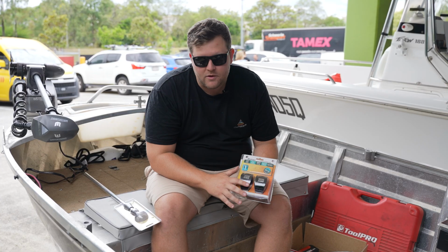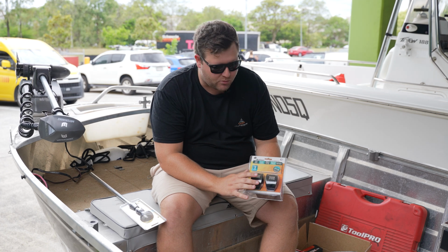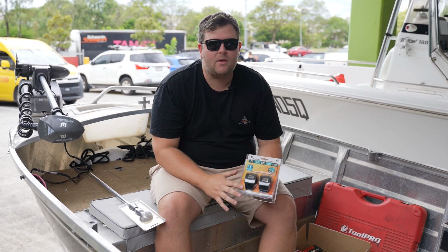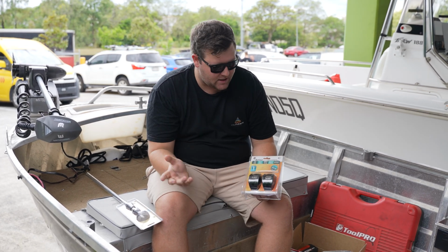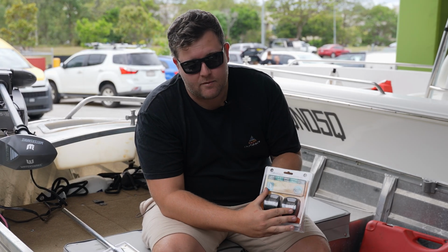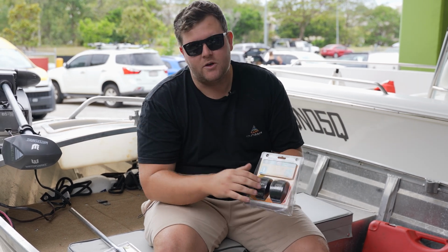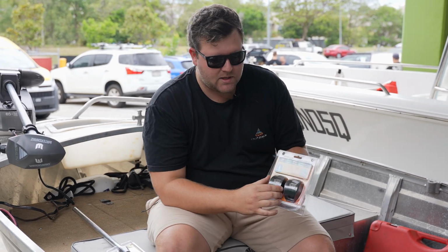So running you quickly through the product, guys. We've chosen Relaxn, our chosen brand. We've used it throughout the rest of the install and it's been fantastic, so we're sticking with that brand. We've chosen the black cover ones. These come in chrome and stainless steel as an option. We've chosen the black to keep in theme with the black wrap.